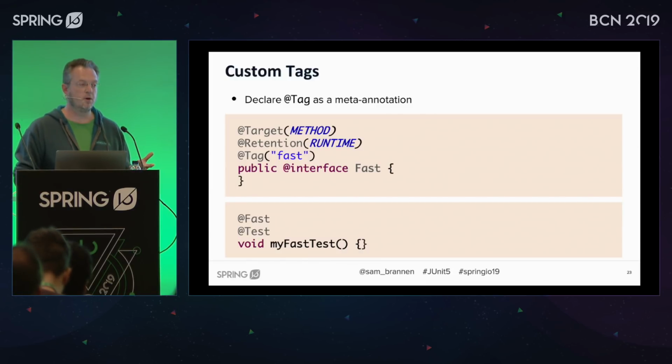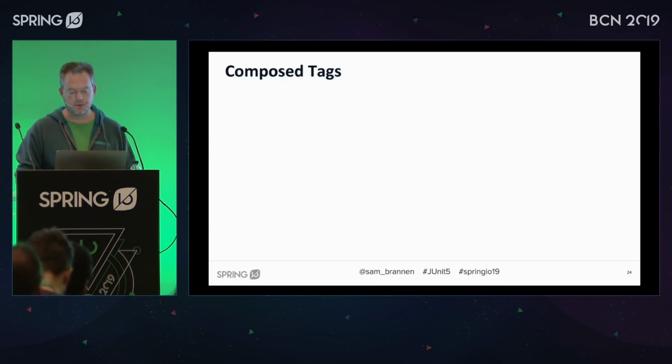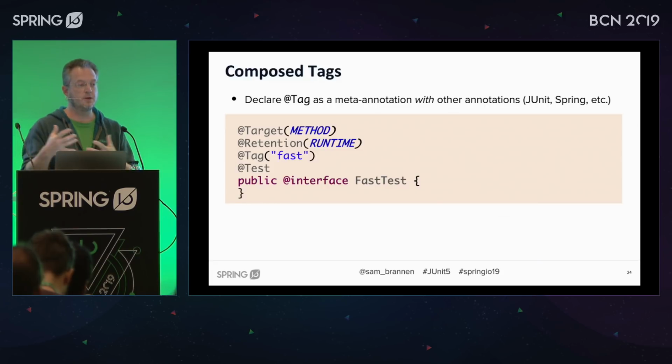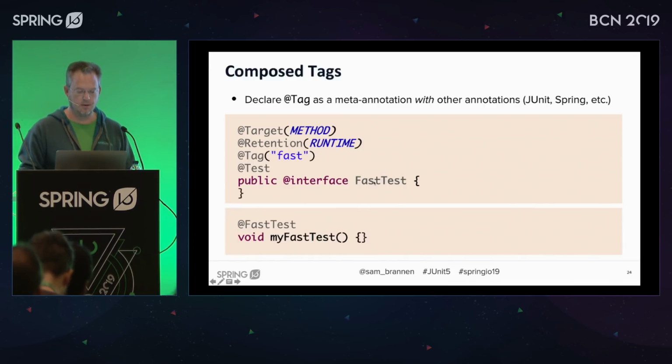But we can even go one step further. I mentioned you can combine different annotations. We call those composed annotations. Here we see an example with two different annotations from JUnit Jupiter. We have the @Tag annotation, and we have the @Test annotation. And now we're saying @FastTest, right? So we can use that across our code base. Another thing you might have is CI test or integration test or slow test or something like that. So there are different ways to categorize your tests and have a standard way to do it, and then a standard set of tags that you use for your build and locally.